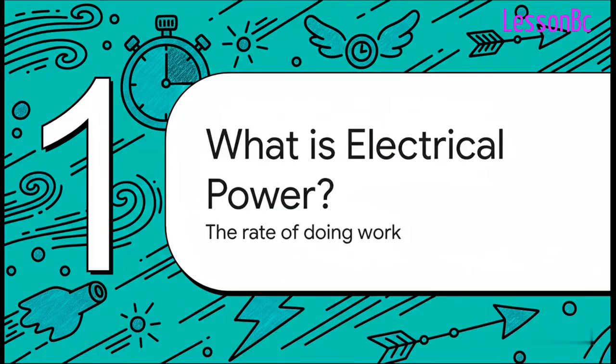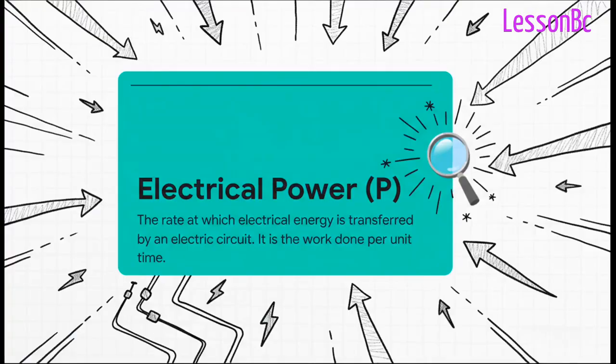First up, what exactly is electrical power? Before we start throwing around formulas and numbers, we need a really solid idea of what we're talking about. And as you're about to see, it really all comes down to speed. At its very heart, power isn't about how much energy there is in total. Nope. It's all about how fast that energy is being used or moved from one place to another. You can think of it like the flow rate of energy in a system.